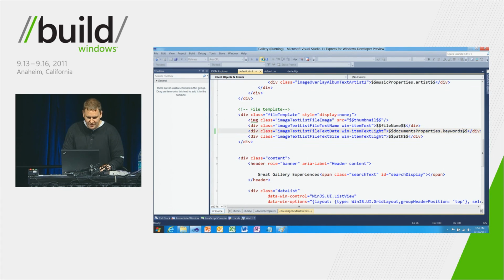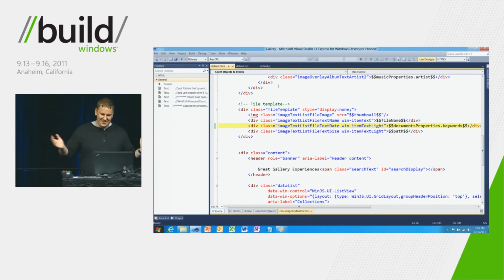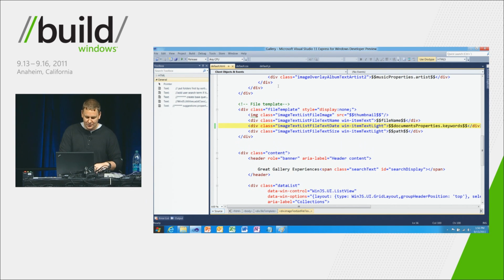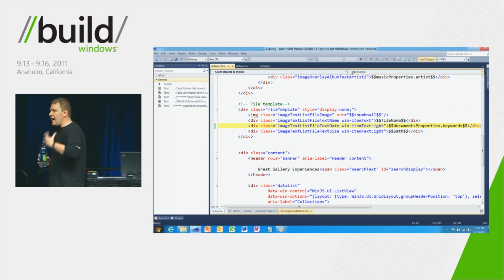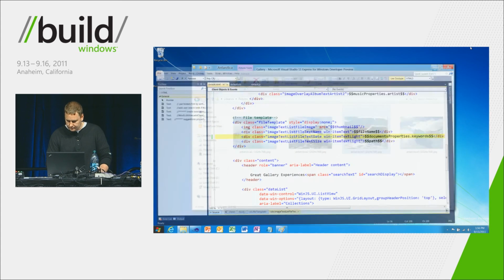All right, you know what? I think you're just going to have to take my word for it. I'll show you in the demo booth in about a half hour, but it absolutely works. So when we look at building a gallery experience, it's that easy. It's that approachable. And we've got samples up on Dev Center where you can do what I did in 20 minutes, an hour, and you can start playing and tweaking your experience.